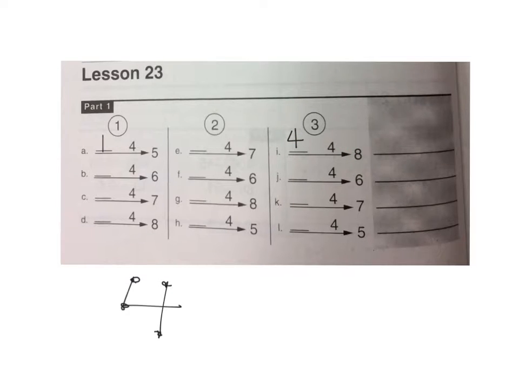So I'm going to start with my big number, subtract my first small number, equals the number that we figured out when we were counting backwards. So you're going to write the subtraction fact, 8 minus 4 equals 4. And you're going to do that for each of the ones in the third column here. Alright, so pause the video. You're going to solve all these problems, and once you have them all filled in, come back for the next part.